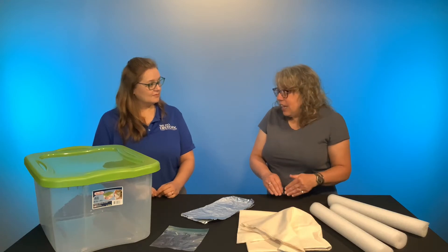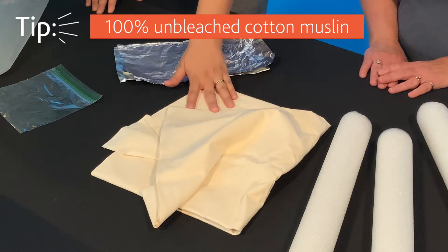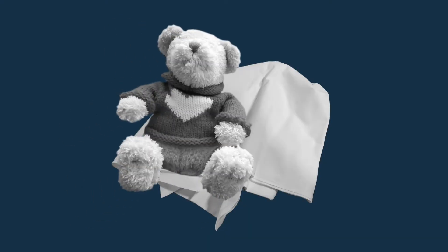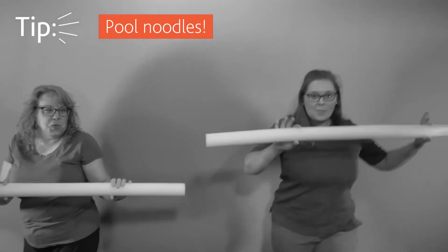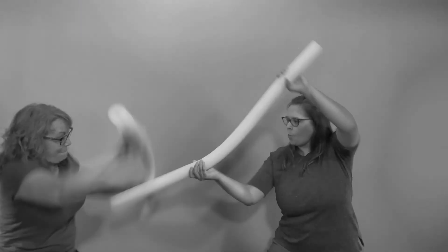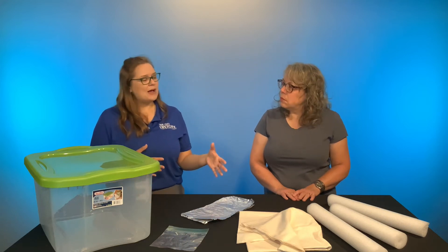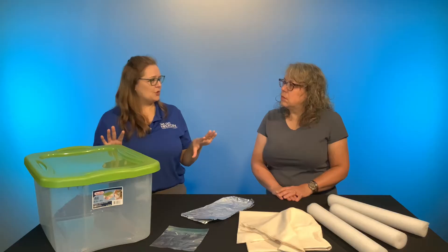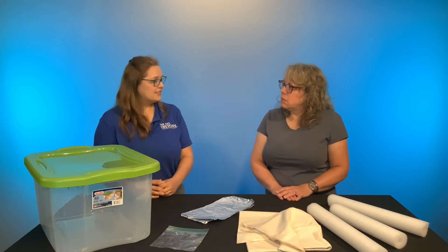Do I just put the objects in there? The best thing to do is actually to create some barriers and some buffers. You could use something like 100% unbleached cotton muslin, which works great to wrap around things instead of the bubble wrap we talked about before. You can also use white new pool noodles, which are also made of a fairly inert plastic. And if you've determined that wooden furniture is stable enough for midterm storage, you can use aluminum foil to line the bottom of the drawers — anywhere the wood is exposed and would touch the items — to create a buffer from that acid that might harm the stored objects.